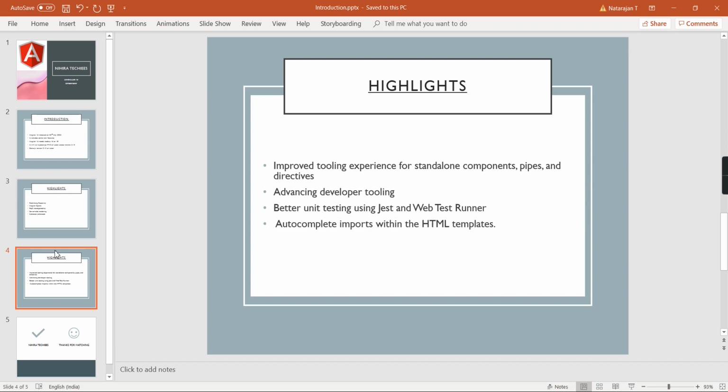And also we have some deprecated items, which we can consider while upgrading from Angular 15 to Angular 16, or from any lower version of Angular to Angular 16. Since I started my Material UI series in Angular 15, I will definitely create a separate video for upgrading Angular 15 to Angular 16. At that time we can discuss the deprecated items also.